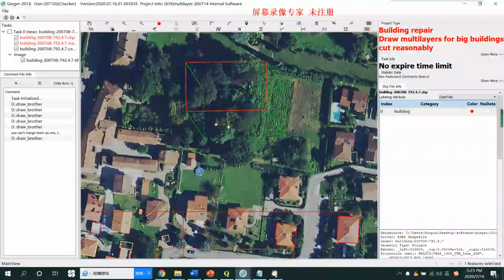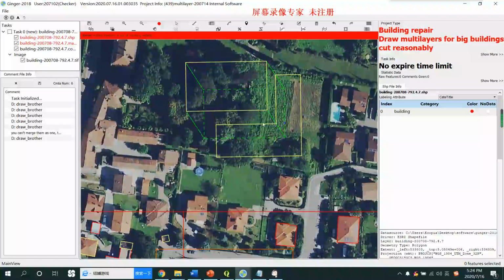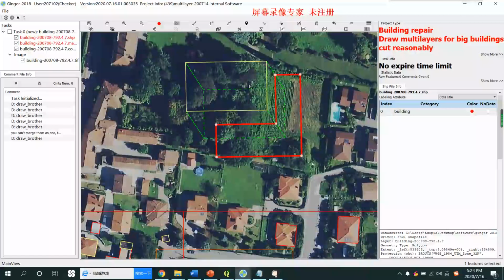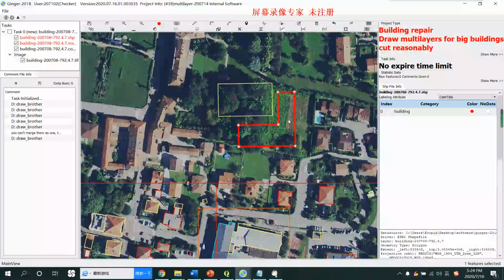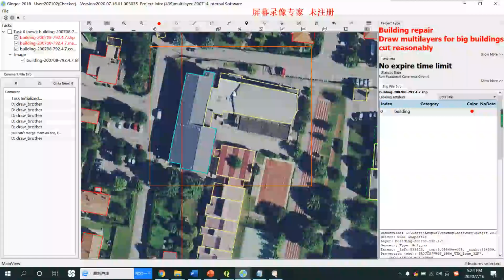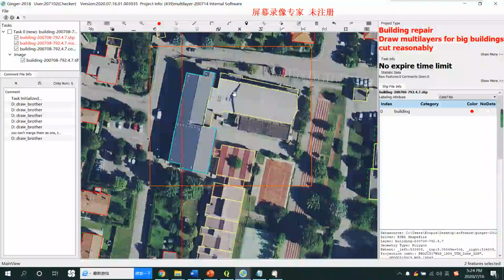But if you just use the normal drawing tool and trace the common line by yourself, then you see that the software won't help you drag to the bottom. So for a building where you can see the sidewall, make sure you use the trace tool. The only way is to use the trace tool. But for a building like this without the sidewall, you don't need the software to help you drag the sidewall automatically, so you can use the normal tool to draw it.